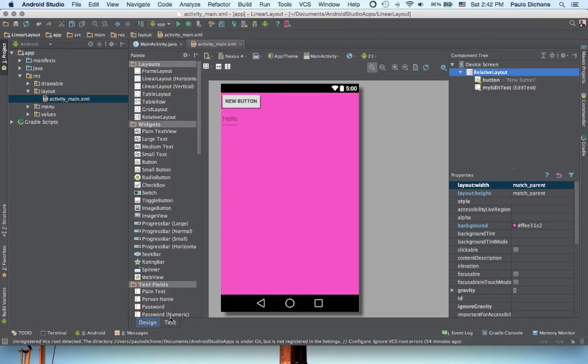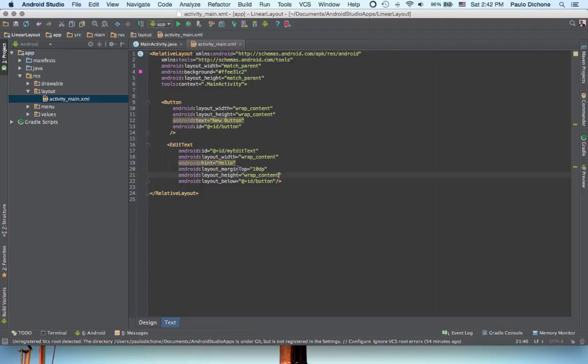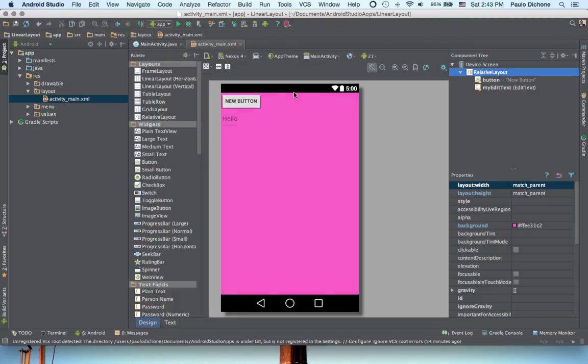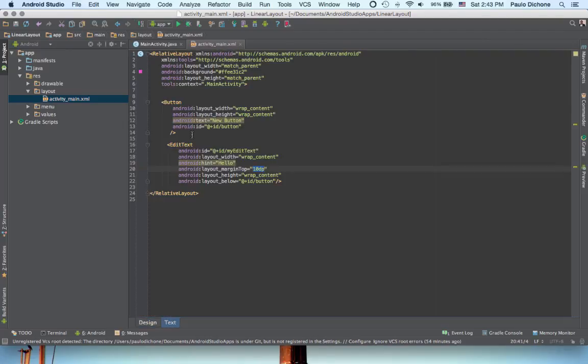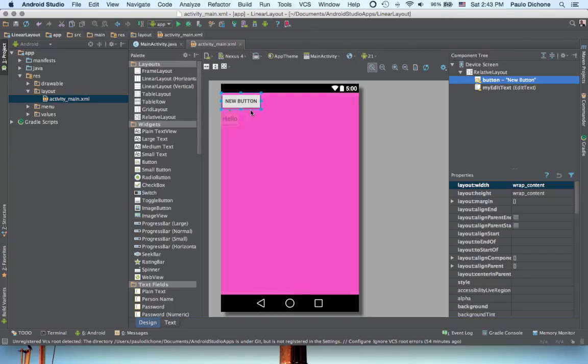In this case here, this is very important. When we say margin top, the reference is not here at the top of the screen. Now the reference is this button here, because as we're saying in the relative layout, everything is relative to the other object here, and we specify here that this has to be below the button, which is this ID here, which is this button here. So whatever we specify here, say margin top 10 dp, it's not from the top here, it's from the top here of 10 of the button. That's very important to realize, okay?